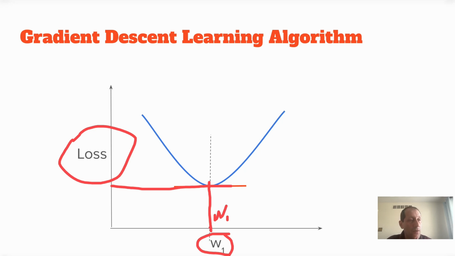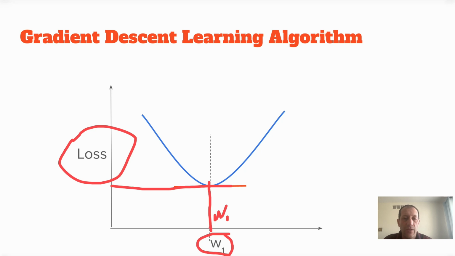This is analogous to you being in the hills or in the mountains somewhere in the middle of the night, pitch dark. You're trying to go to the bottom of this thing, and you don't have to know where the bottom is. You just need to take steps downhill wherever you are. And that's really what's happening here. This gradient descent algorithm doesn't even know where the minimum loss is, but it always knows in which direction it has to go. Where is the downhill? Where is the descent of that gradient?